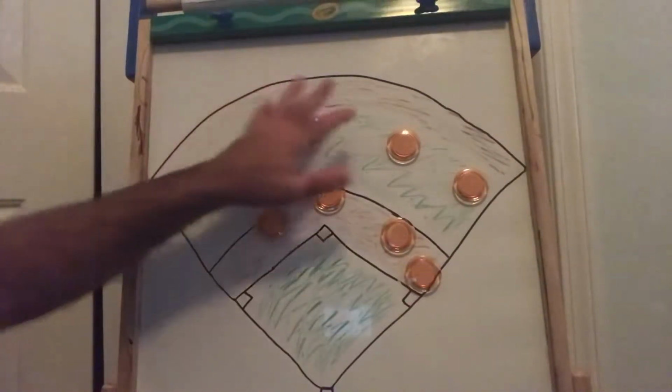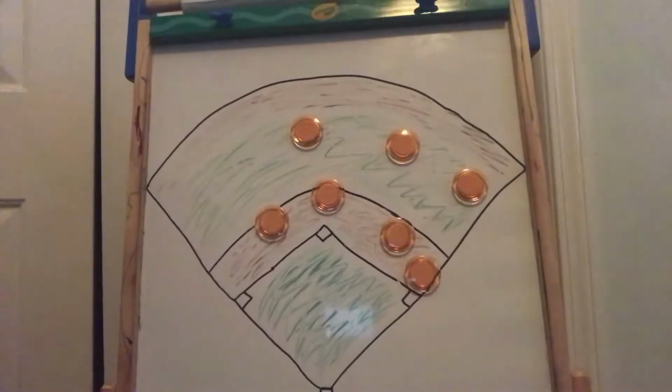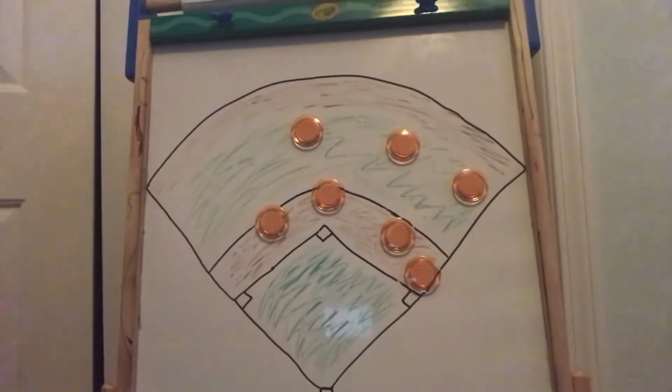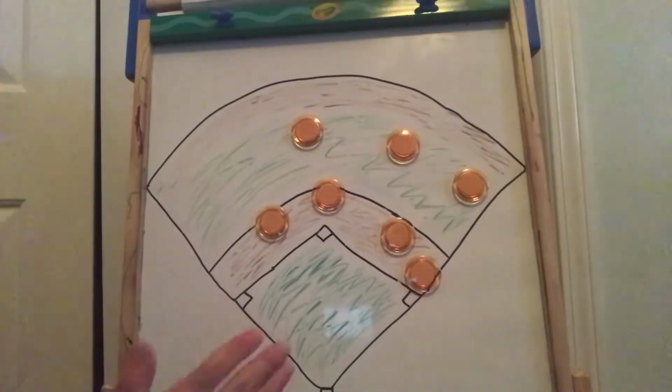Anything in the air pretty much could be covered by the outfielders. The infielders have a good handle, and if people are on base, a good chance at a double play if it's hit in that area. Now, a lot of people might think, what happens if it's hit down the line? If for some reason the batter goes against stats and hits it down the line, you do run the risk of an extra base hit. Same thing as if it's a shot to the outfield where the outfielders aren't. That's the rule in baseball: hit them where they ain't. It's been said since the dawn of the game. If that happens, you do take that risk. But this shift is basically playing against the percentage. It's playing for the percentages that that player will pull the ball.